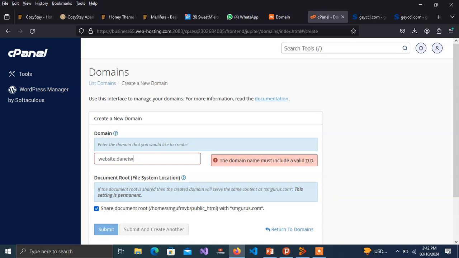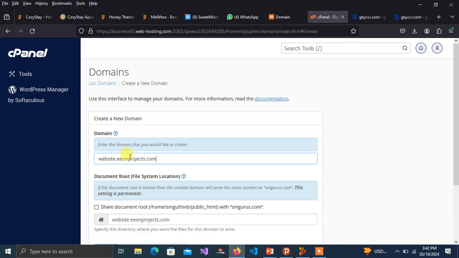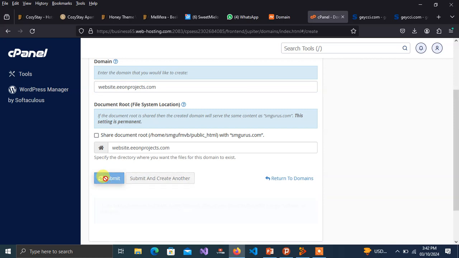Which one should I use? Okay, let's just say Ian projects.com. You see this website is some domain, so it's the same thing, so we can use it and then submit.